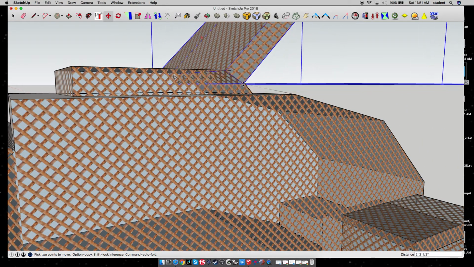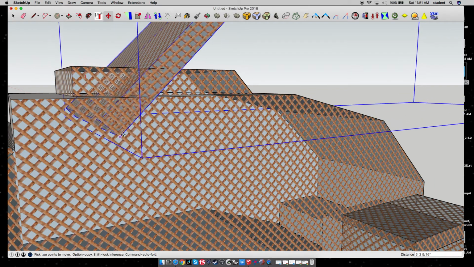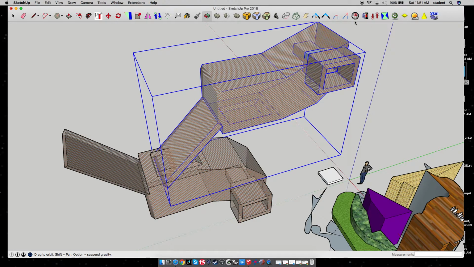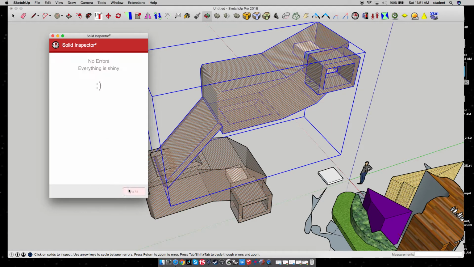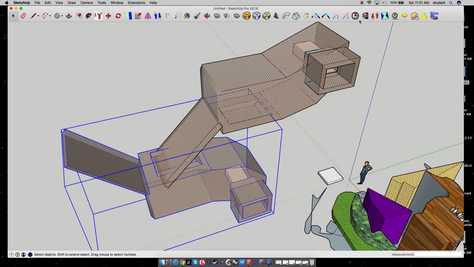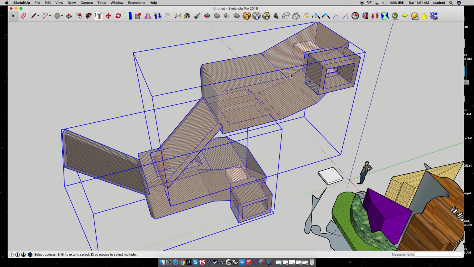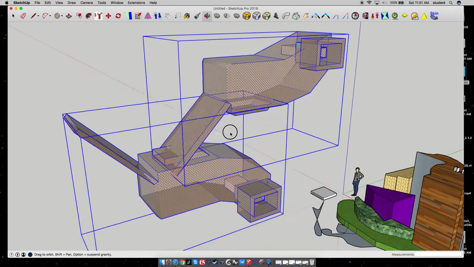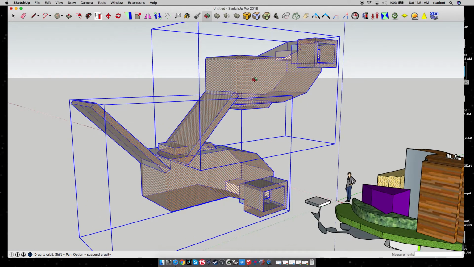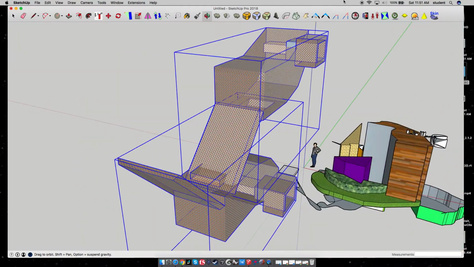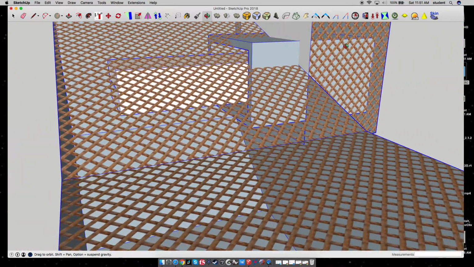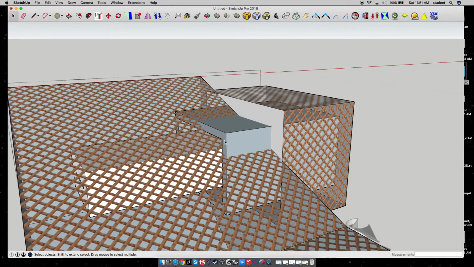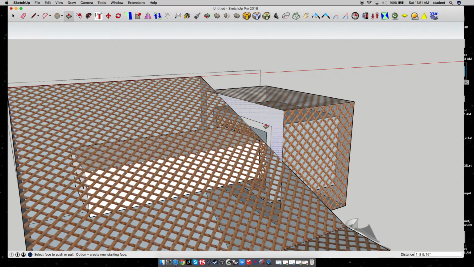So I'm going to drag it inside that one. I'm going to make sure that it's a solid object. Oh, internal faces and reverse faces, fix them all. All right. And then I'm going to fix them all on that one. Everything shiny. So now I can use this plugin called the Union Tool, which will combine, oh, something's going on with those. No, you do it as combined groups, because they're not solid objects. Oh, that's why. So I need to pull that inside.